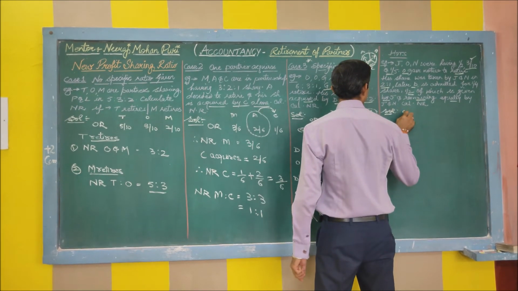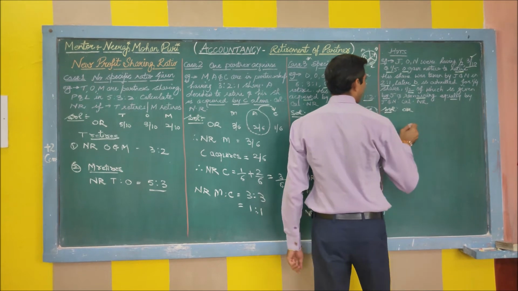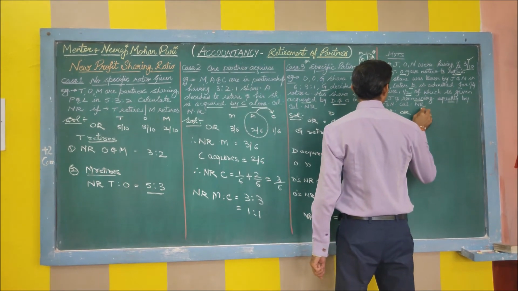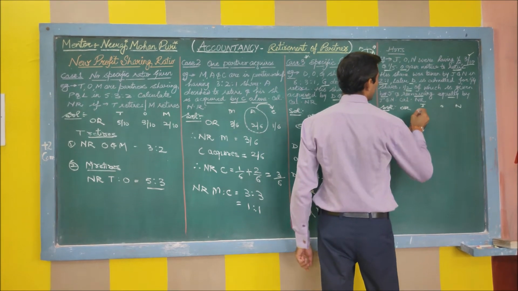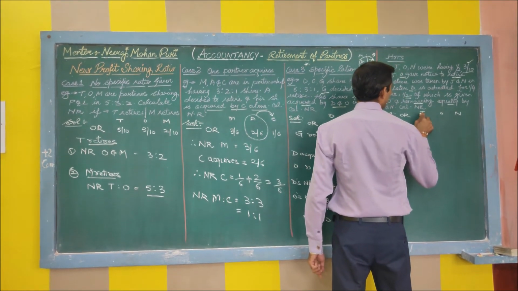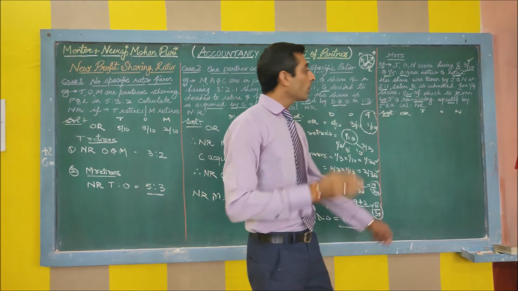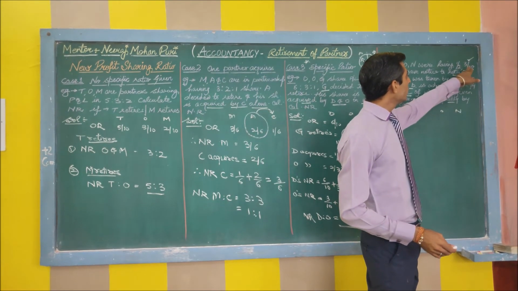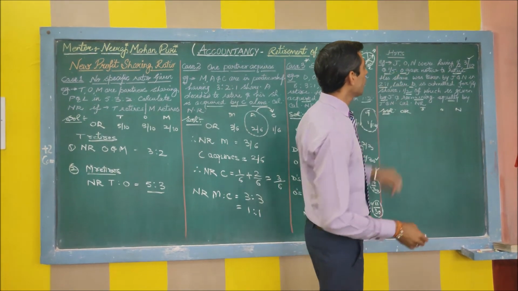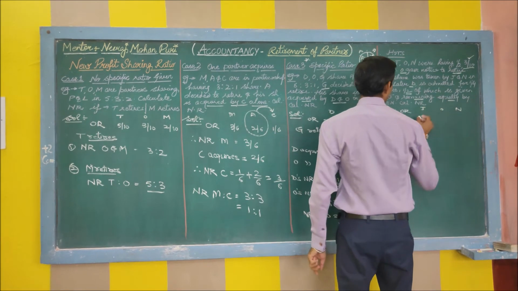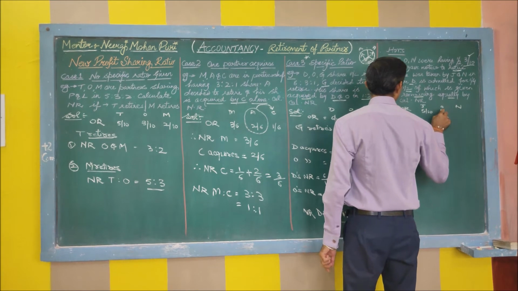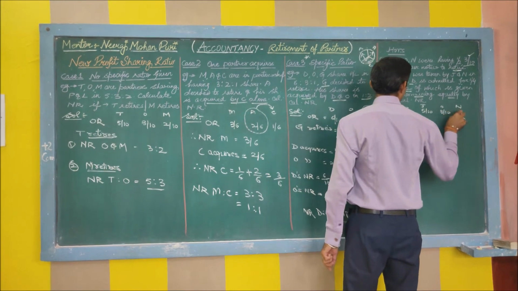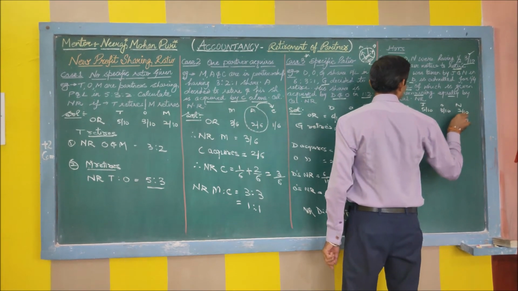Old ratio. Our actual partners are J, O and N. Their actual ratio is 1/2. We have to keep the denominators always same. Here denominator is 10, here it is 2, here it is 5. To make all the denominators same, this will become 5/10. This will become 3/10. This will be 2/10.